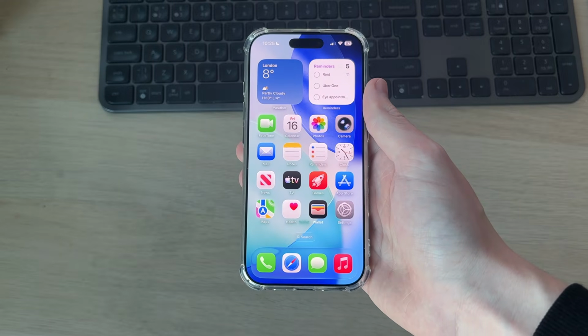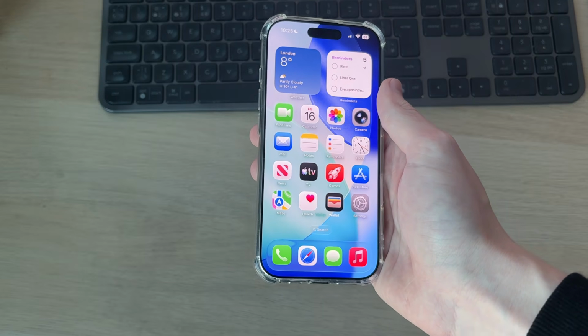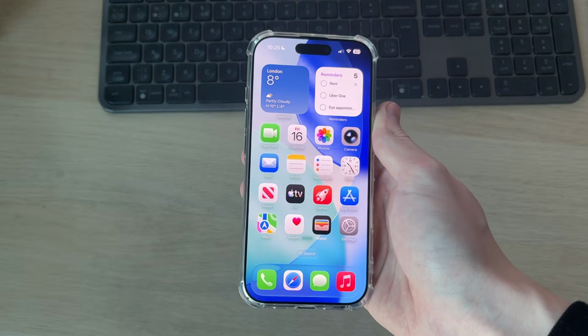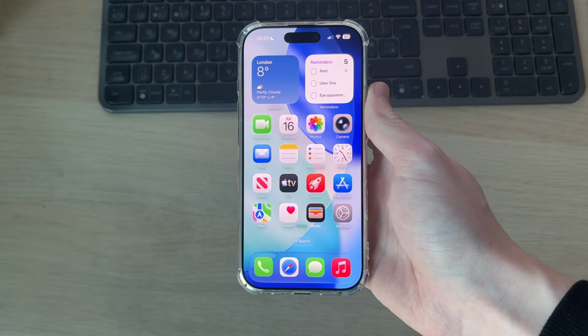Having your iPhone screen in black and white has so many different benefits. For me, I find it a lot less distracting, as there are so many ads and different things out there always trying to grab your attention, so having it in black and white can keep you more focused.